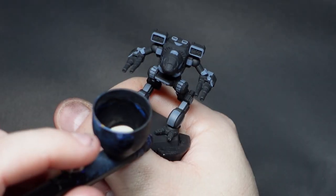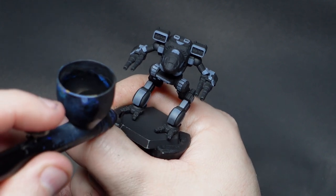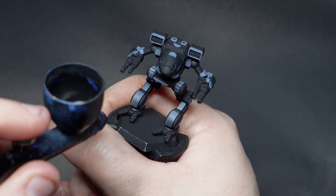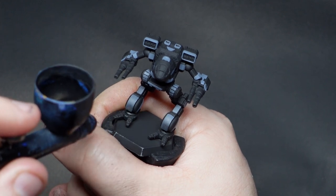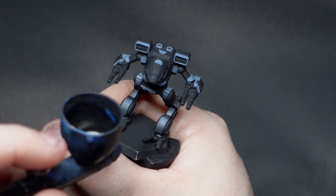I'm also going to add a little shading here using the airbrush, just with some thinned down black. Now, I'm using the airbrush here because I don't have to be careful due to black being the only other colour on the mini anyway, but you could glaze or wet blend these shadows if you wanted to.